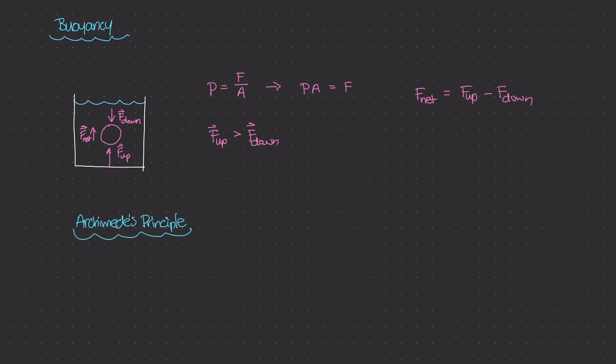Archimedes' principle, because this is the principle that essentially explains what a buoyant force is. So I'm going to call that buoyant force Fb. And the principle itself states that the upward buoyant force, which is this Fb, on an object that is either immersed in the actual fluid or is floating on top of the fluid. Its magnitude, that buoyant force, is equal to the weight of the fluid displaced.